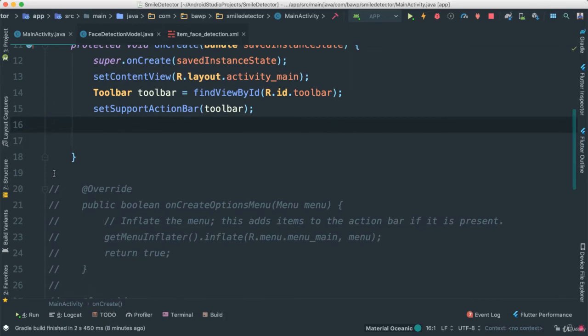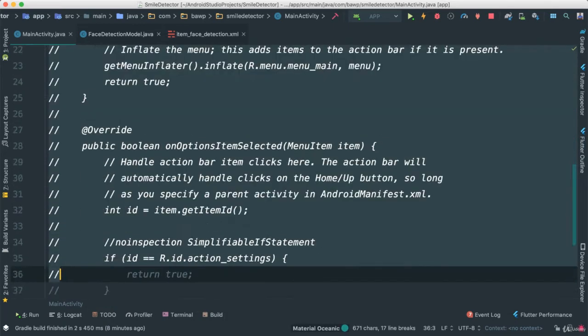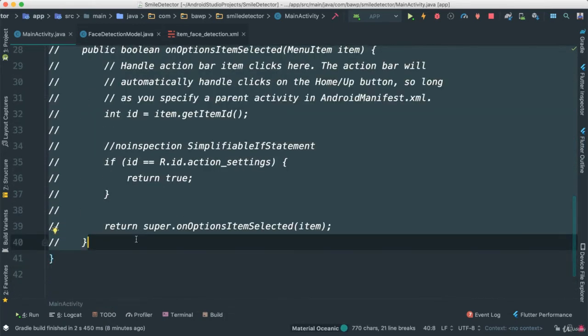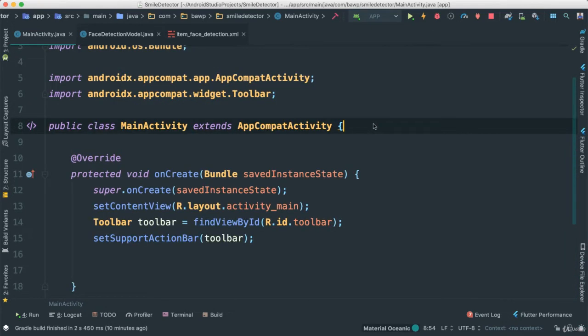So let me get rid of all of this. We might not need that. So all of the code that takes care of getting the image and doing all sorts of things is going to be in this main activity. Obviously, in a bigger application, you would put all of that in different files and so forth. But at this point, I'm just going to put all of this here so that we have everything in one place.